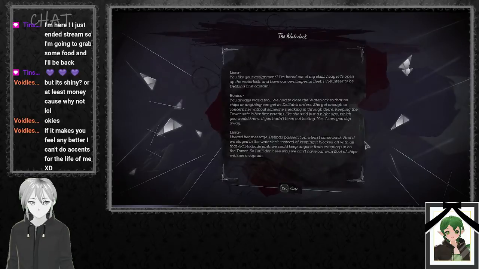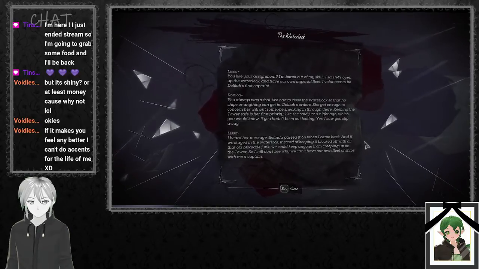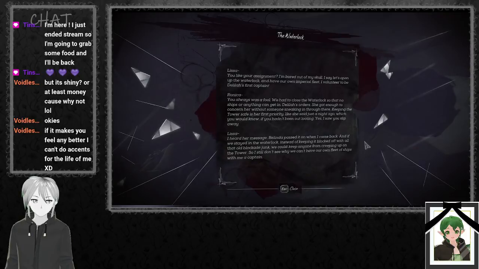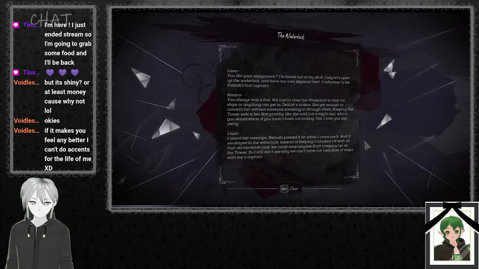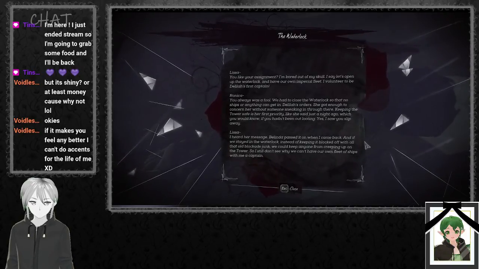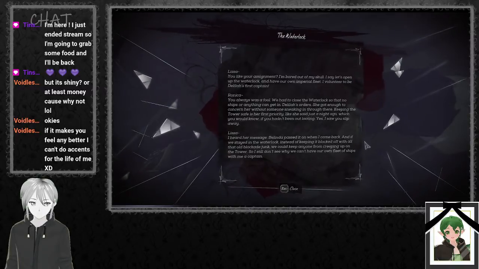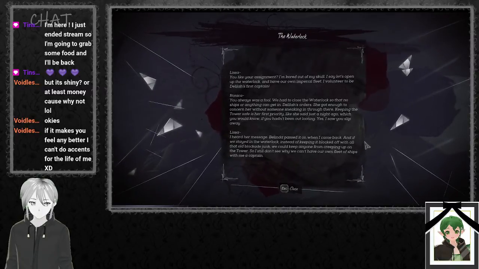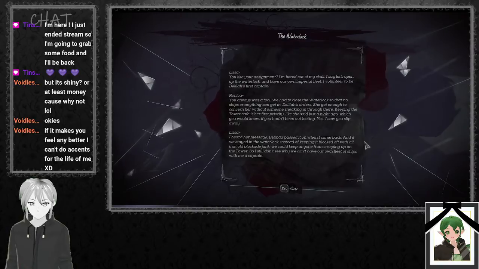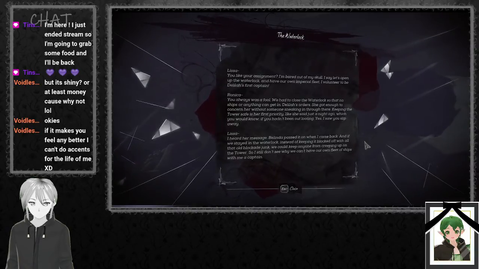I volunteer to be Delilah's first captain. Ronica, he always was a fool. We had to close the waterlock so that no ships or anything can get in. Delilah's orders. She's got enough to concern her without someone sneaking in through there. Keeping the tower safe is her first priority, like she said just a night ago, which you would know if you hadn't been out looting. Yes, I saw you slip away.